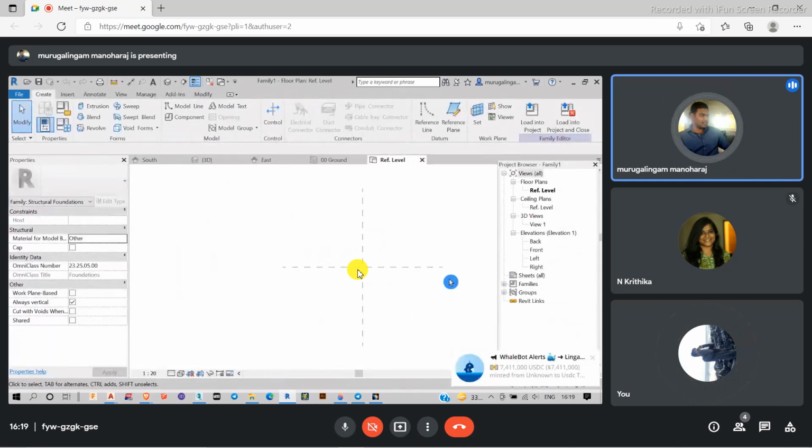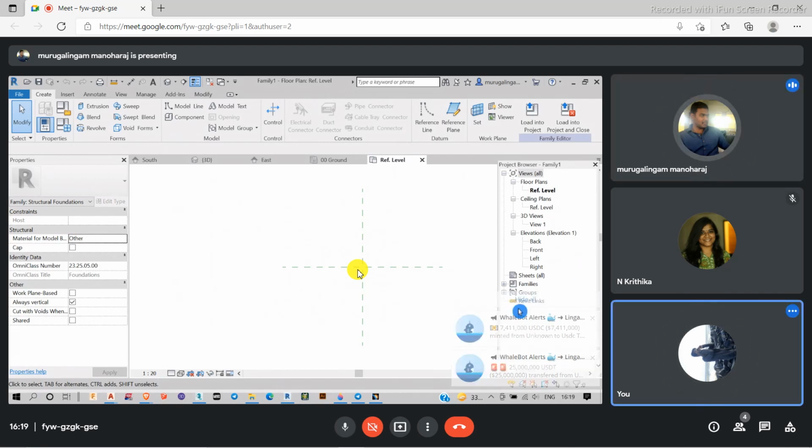If you have already worked with Revit architecture families, the families we are going to create in Revit structure will be very easy, because in Revit architecture we are concerned with the designs and how it is going to look. Here everything will be of geometrical shape only. For example, a circular foundation or circular pile is going to look round. That's the only thing we have to consider here.